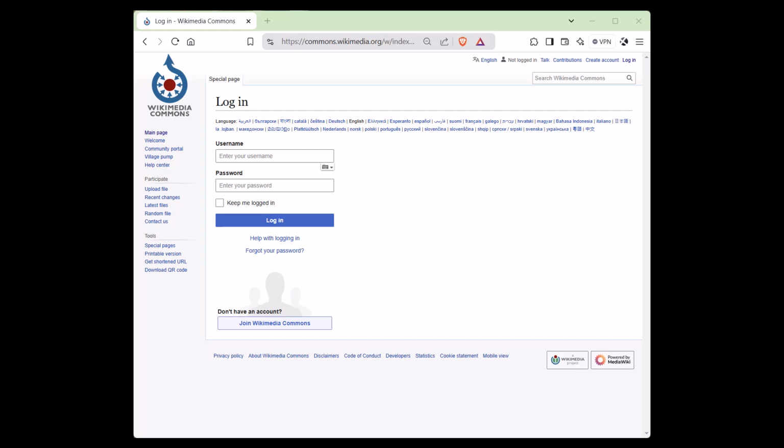If you have already created a login in Wikipedia, as I described in a previous video, you can use the same login at Wikimedia Commons. But if you're just planning to add images and you haven't created a Wikipedia editing login already, you can create a login here. For this example, I'm using my already created login from the Wikipedia main site. Log in here to access the Upload wizard software.